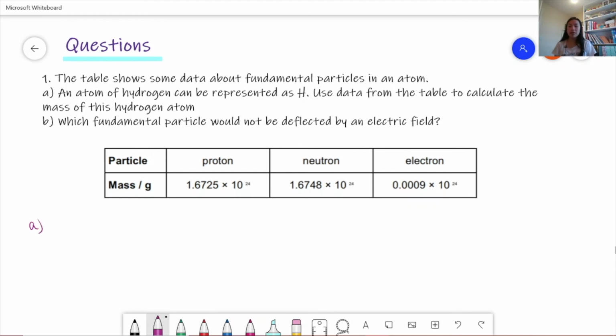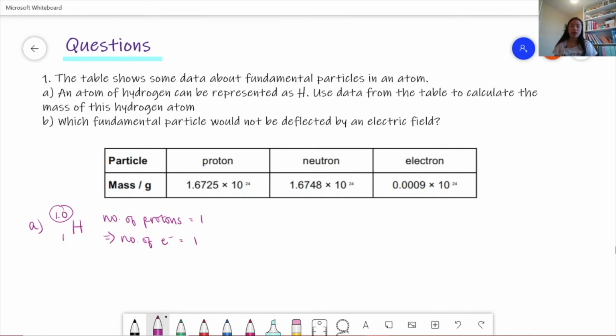On the periodic table, you'll see we have hydrogen, and the mass number is 1.0 and the atomic number is 1. From this, we can see that the number of protons is equal to the atomic number, which is 1. Therefore, the number of electrons is the same because it's a neutral atom. The mass number, which is this 1 here, is the total sum of all the protons and neutrons. Because this is equal to the atomic number, we don't have any neutrons in a hydrogen atom.